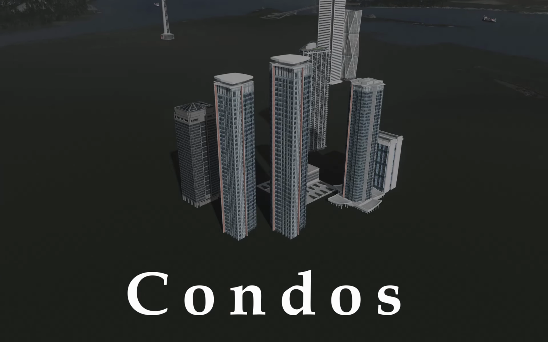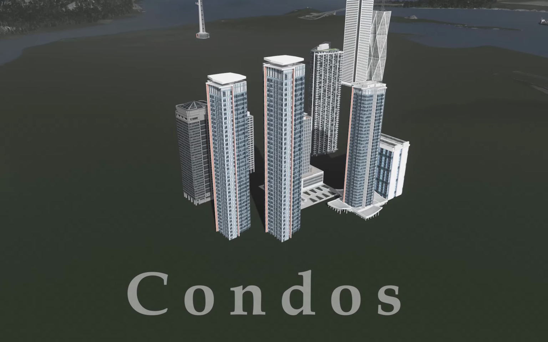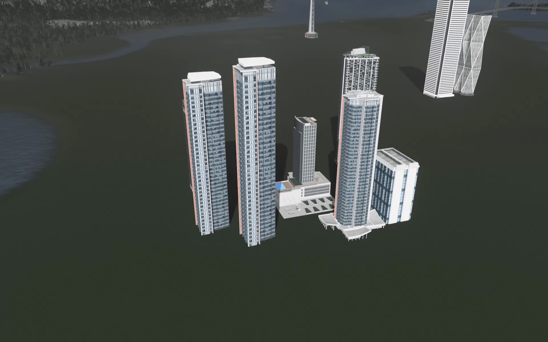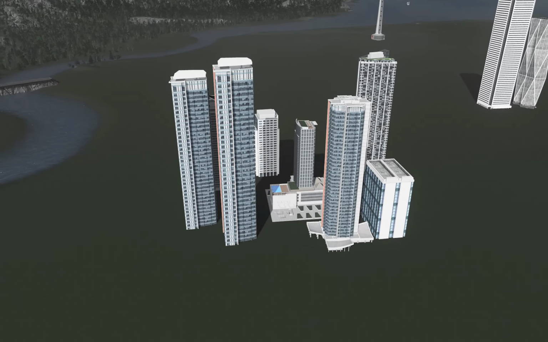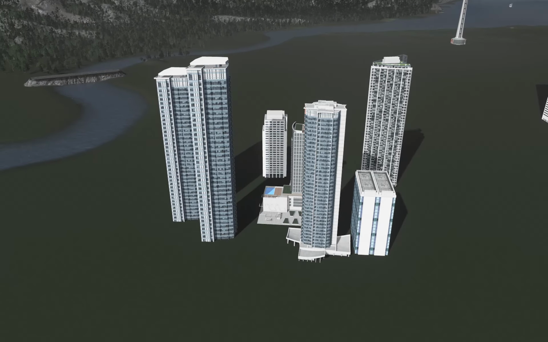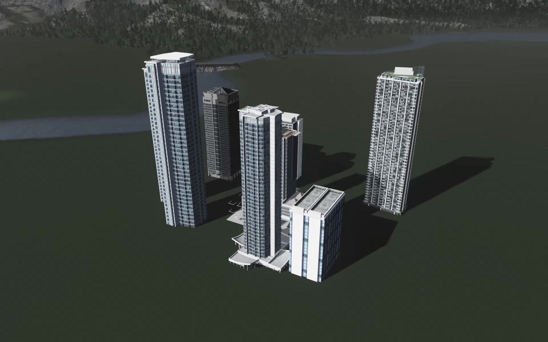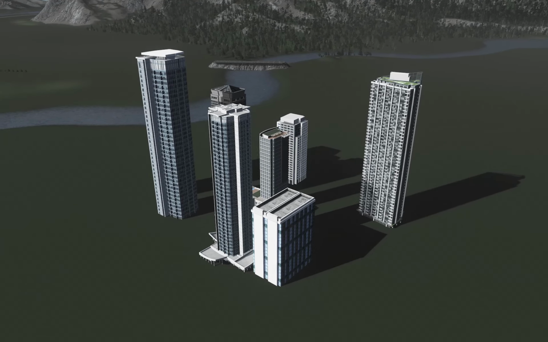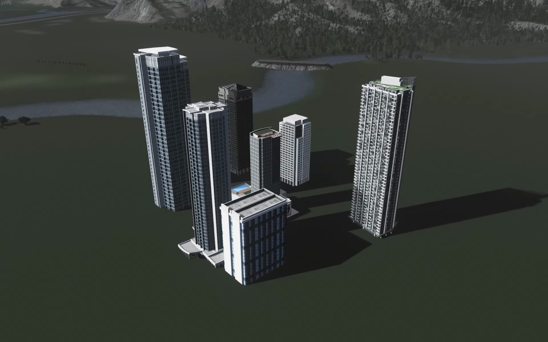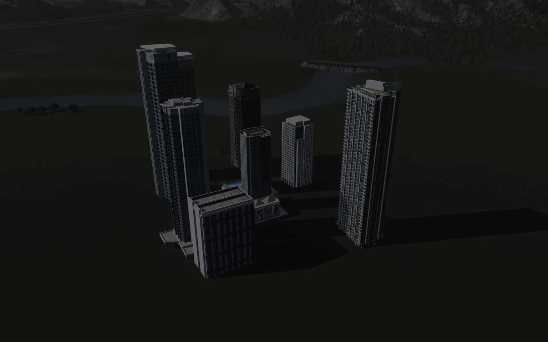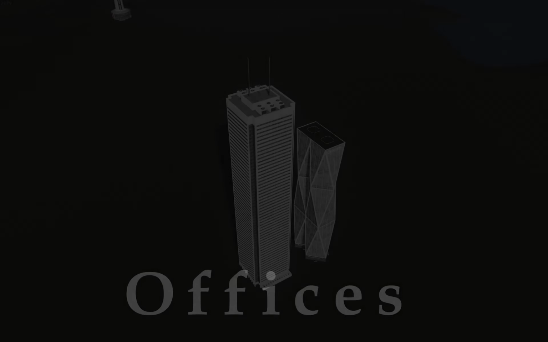I've also thrown together some more condo buildings, as while the quality of the condo buildings on the workshop is extremely high, the quantity leaves me wanting. I've made a few somewhat lower res versions of the Ice Towers in Toronto, and thinned and angled another Toronto condo in a way similar to the Shangri-La Hotel in Vancouver, to see if I can at least protect some mountain sightlines. And finally, I've made these two office towers.